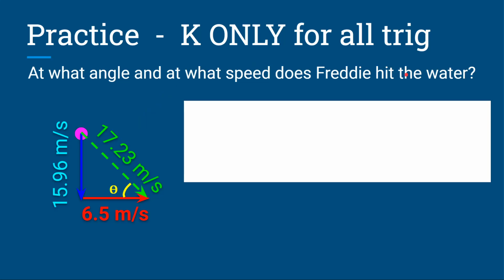The water is a horizontal surface, so I'm going to be measuring my angle from the horizontal down here. Okay, so I've drawn my theta in. I drew it from the horizontal because the water is horizontal, and we're going to solve for this angle. I know all three sides of my triangle, so I can actually use sine, cosine, or tangent. I'm going to go ahead and use tangent, and the only reason I'm doing that is because these numbers are at least less rounded than this one, because I rounded this twice to get to that number. So I'm going to say that the tangent of angle theta equals opposite over adjacent. It's the TOA in SOHCAHTOA.